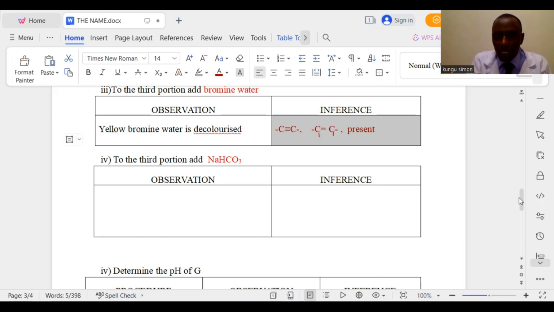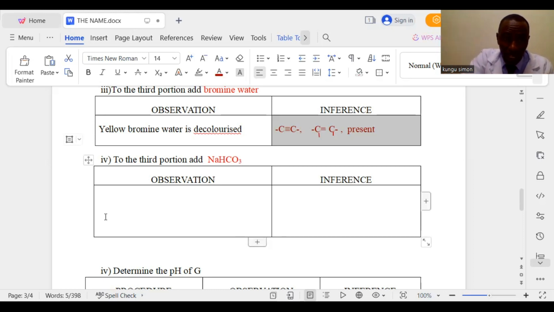The sodium hydrogen carbonate here can only react with acids. It's important to mention that. Therefore, every time we are using sodium hydrogen carbonate, we are actually testing for the RCOOH, the functional group of alkanoic acids. With sodium hydrogen carbonate, when you put it in an acid, remember alkanoic acids have hydrogen ions, just like any other acid. And therefore, you expect effervescence due to production of carbon dioxide. Now, it is either fizzing occurs or does not occur.